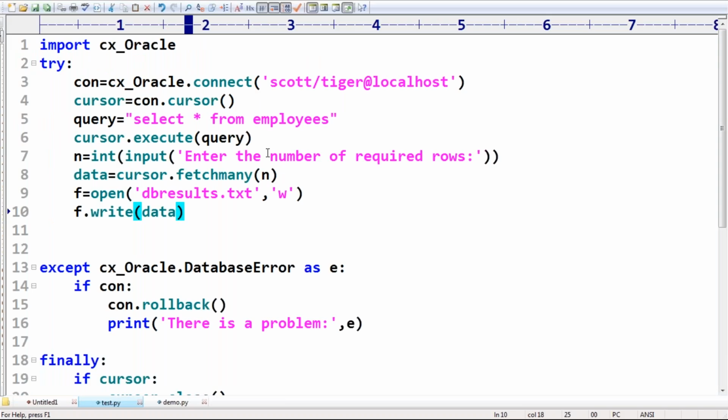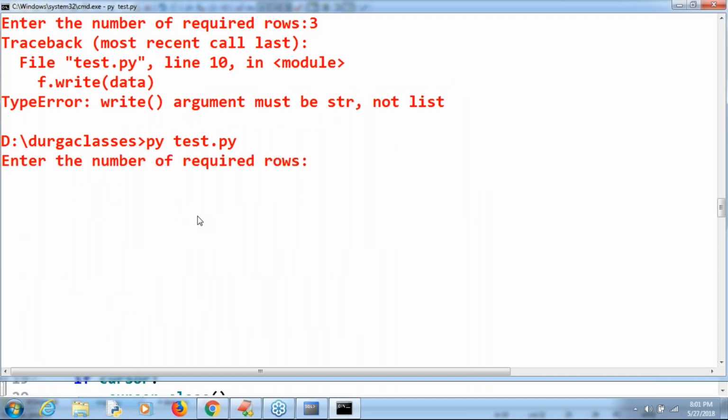Then what we have to do is, with the data, whatever is there in the tuple, you need to convert into str form, and then write that. One minute, let me cross check. Is the str function going to work or not for this? One minute. We can do that, don't worry. Yes, something happened. Okay.